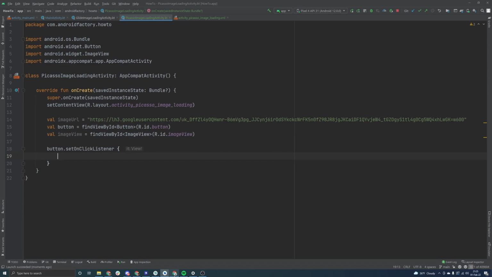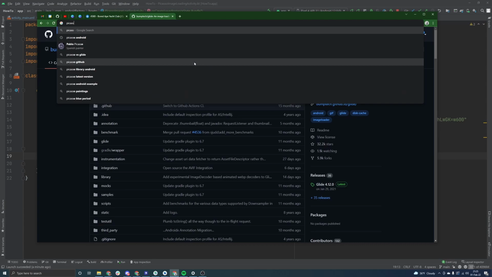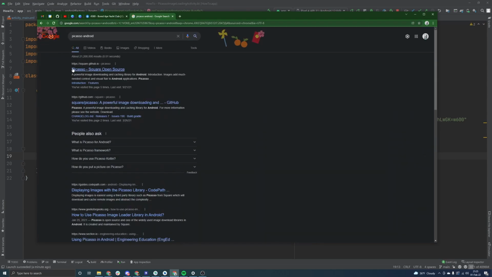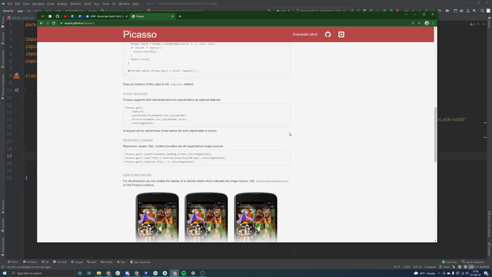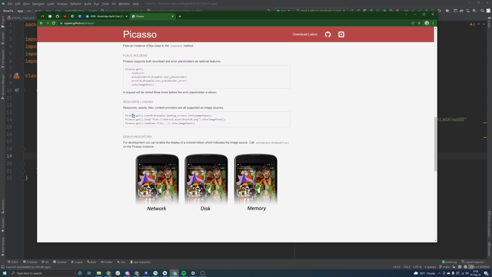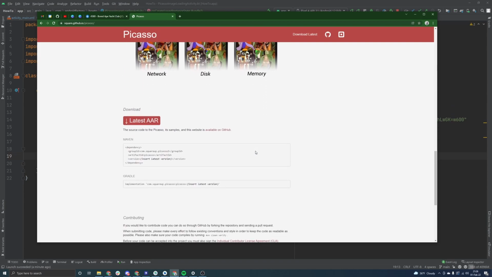So let's go ahead and bounce over to, well, I guess this was our Glide documentation, but instead we will say Picasso Android. This is just a different library. It does the exact same thing. It's maybe slightly different syntax and whatnot, but it's just another image loading library that's built by Square actually. And as we can see here, there is a little documentation about how to actually use it that isn't in GitHub, so that's very nice. You can see here that you can load in individual assets, load something from a particular file, or even just a new file object. And then there's a handful of other things that you can do with it.